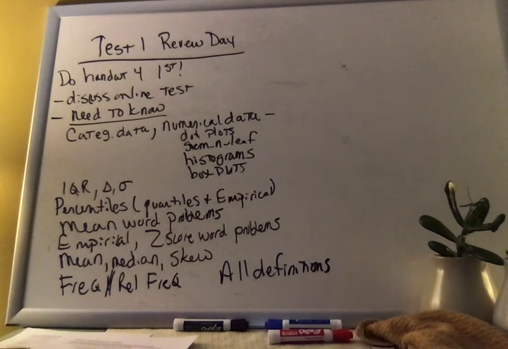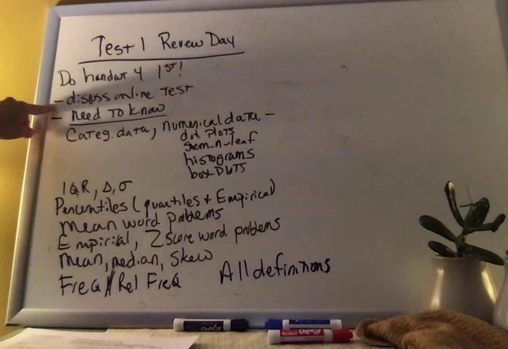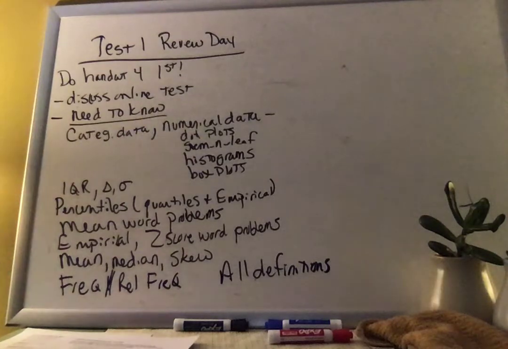There is the answer key on Canvas, and that way you can check your answers. And if you're getting something wrong, then when I make some comments on the video, they'll make more sense. I'm not going to redo handout 4 on this video, but I am going to talk about some of the problems. We're going to talk about the online test a little bit, and here is a list to remind you of everything in your notebook that you need to know for the test. So before I turn the laptop to me, maybe we'll go through this first.